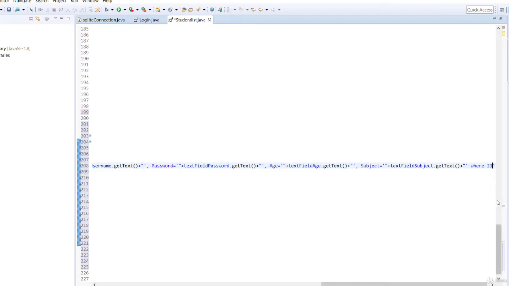So where ID is equal to, plus text field ID dot get text.